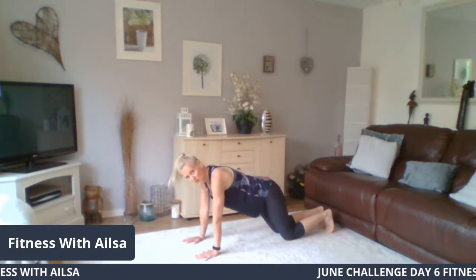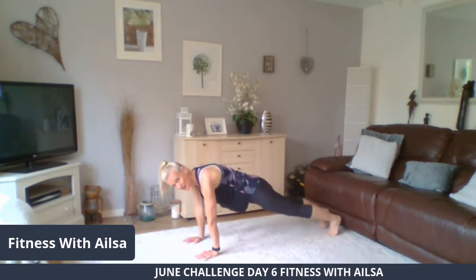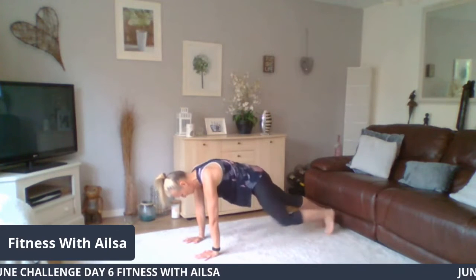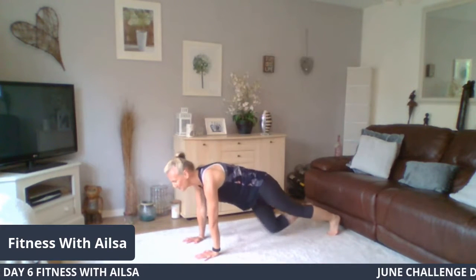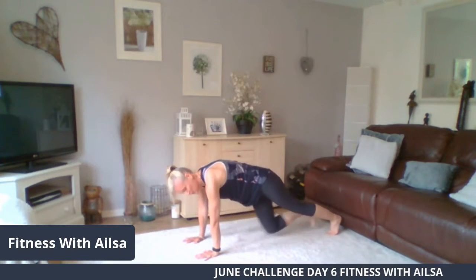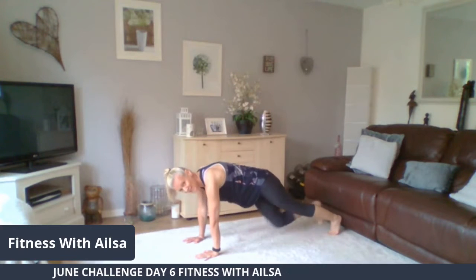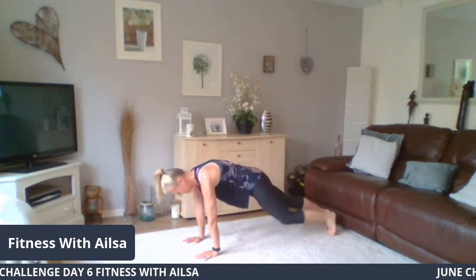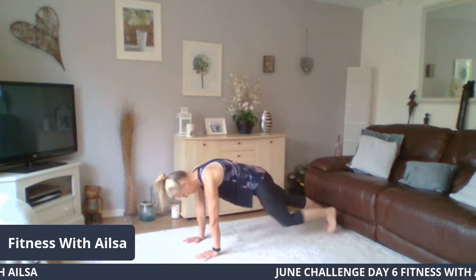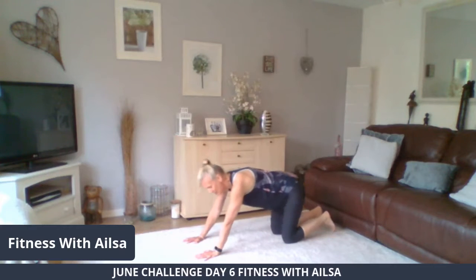For those of us who are going to be doing it a little bit more intermediate, you're going to be doing the forward, cross, back, spider swipe. 5, 6, off we go. So forward, cross, back. Forward, cross, back. Forward, cross, back. Forward, cross, back. Here we go. 5, 6, 7, 8, 9, 10. Good, knees down, go back.